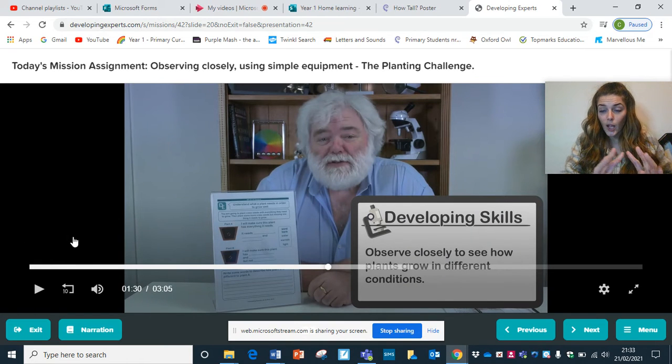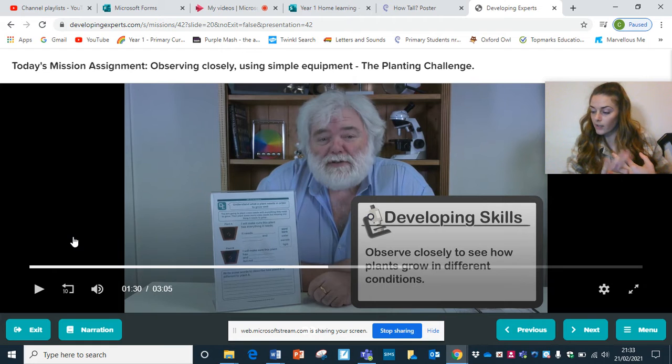And there is another handout. And this handout is asking, can you grow some cress seeds? So you need to water them. Make sure that they're in a light spot, a sunny spot, but not in too direct sunlight. And then soil, or you can use cotton wool. That works really well as well. So you're going to have one pot of cress seeds that you're going to make sure has water, sun, and soil, or your cotton wool can be your soil.